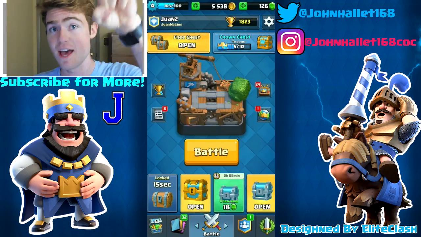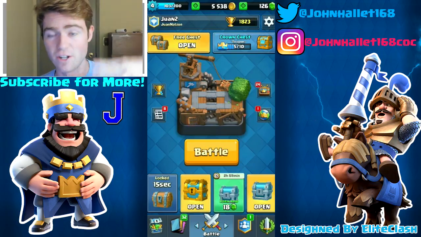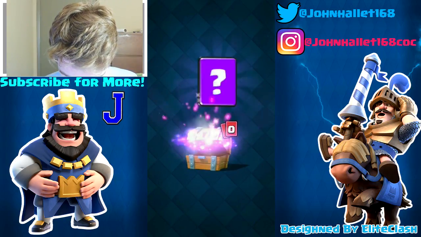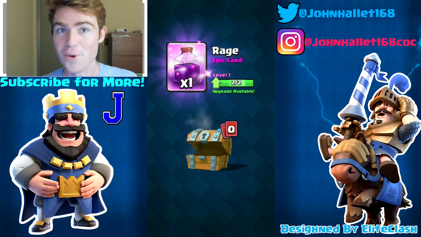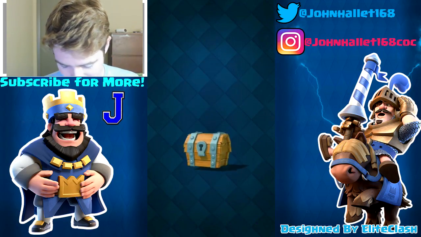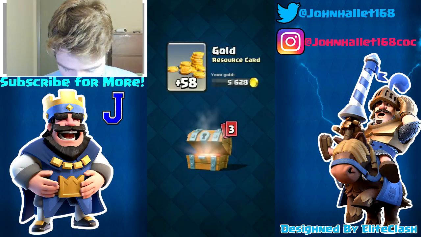Let's first open some chests. Then we're gonna upgrade the Valkyrie. Then we're gonna go in a battle or two. Let's get it going. So let's open up our free chests here. Let's see if we get anything good. Some arrows. Okay, cool. Ooh, a rage spell. Ooh, wow, we can upgrade that. That's kind of cool. I mean, in no way I'm gonna upgrade it, but that's all good. All right, we got some more gold.